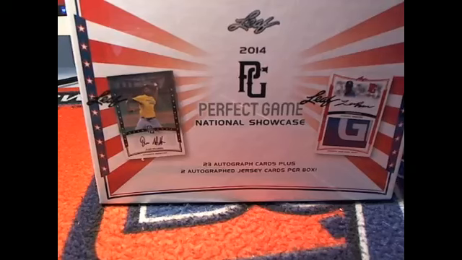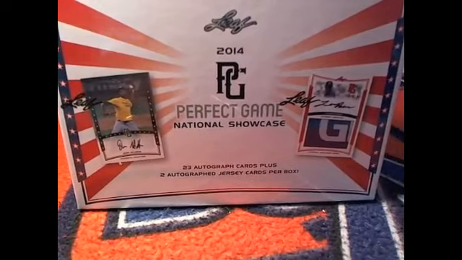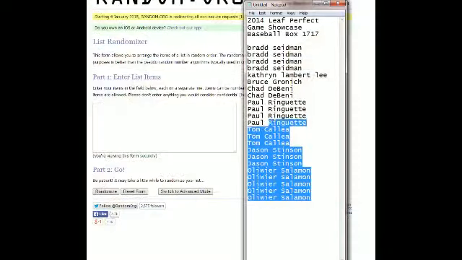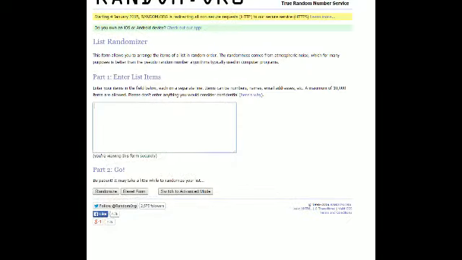And we're going to find out the order using random.org in our list of everybody in on the break right now. So it's 2014 Leaf Perfect Game Showcase 17-17. Here's our list of everybody on the break. Brad S., you're at the top of the list. Copying that list. Oliver, you're at the bottom of the list right now.